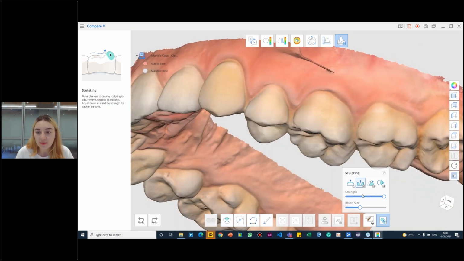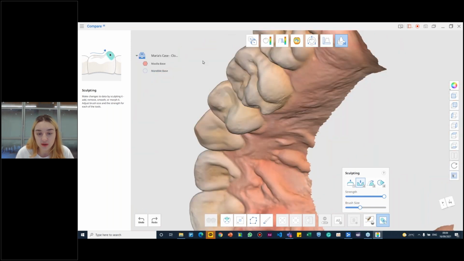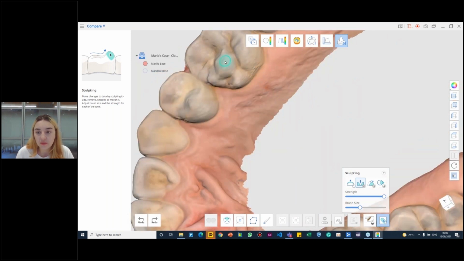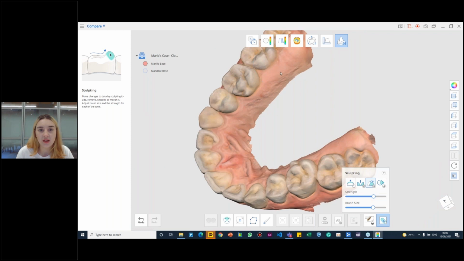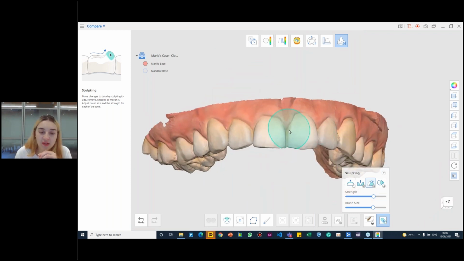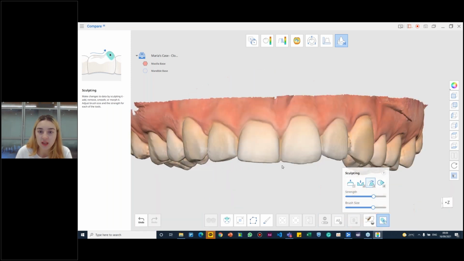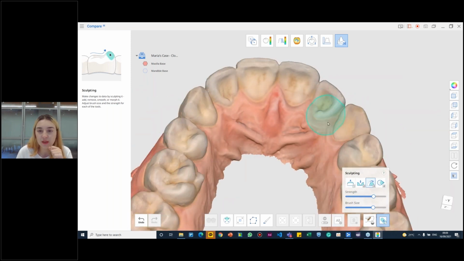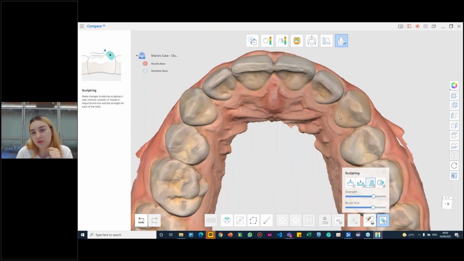Yeah, so here I smoothed out those parts. Maybe I'm going to work a little bit here and here, and I think it's pretty okay. So for the model that I'm going to print out in Model Builder, I think I'm going to have this tooth extracted.